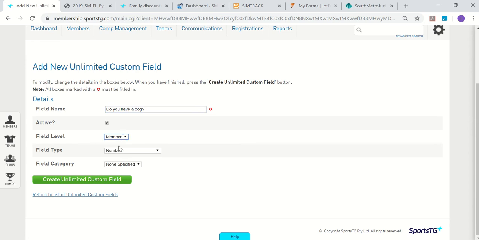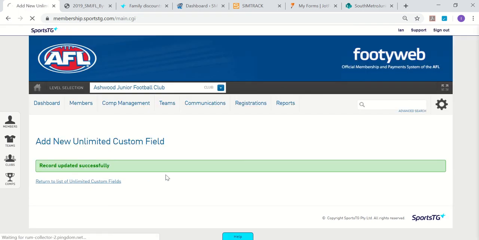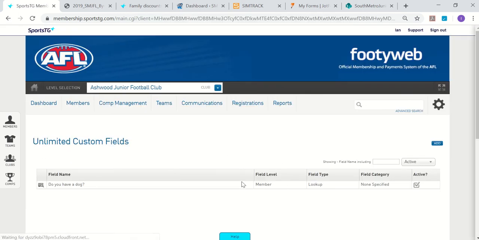So this would be selected at your members. So when you're registering, these people who are registering will be classed as members. We want a lookup. Yeah, so Lookup. Obviously, lookup would mean that you could choose, pretty simple, yes or no, or if you have other options, or if you just wanted a free text field, you can choose it.